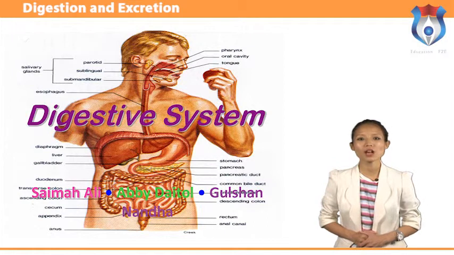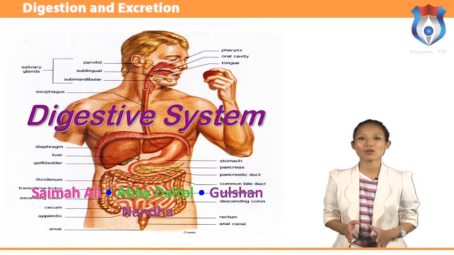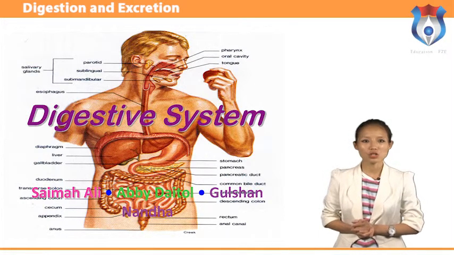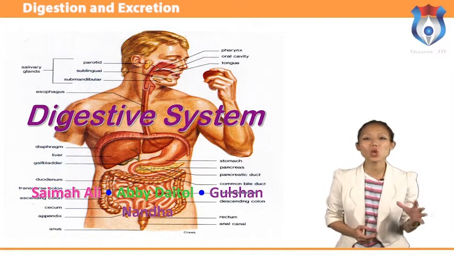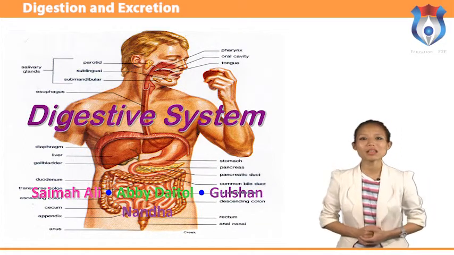Digestion involves the mixing of food, its movement through the digestive tract, and chemical breakdown of the large molecules of food into smaller molecules. Digestion begins in the mouth when we chew and swallow and is completed in the small intestine. The chemical process varies somewhat for different kinds of foods.